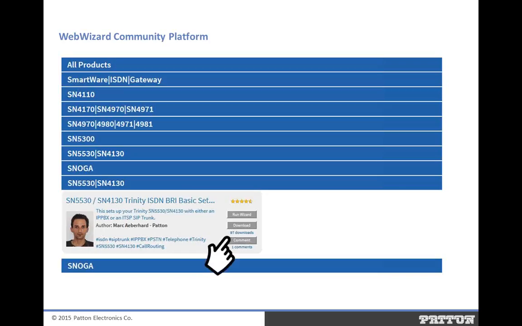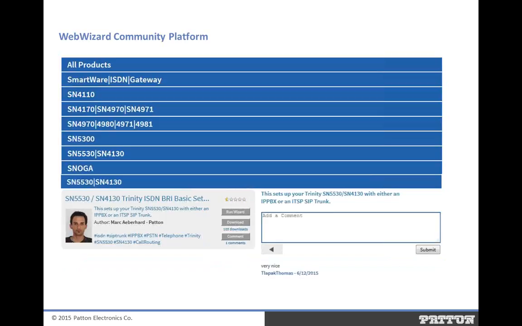Perfect. If I have a question concerning one of your wizards, I can click on comment, and then a new field will appear. There I have the possibility to ask questions, or if I see there is a bug, I can inform you about that. Keep in mind that you are the owner of the wizard, but you also have the commitment to reply to all questions that users may have. So the better the wizard is written, the fewer questions might come up. Or the better the description is, the less you'll have to do in answering the community's questions that might come up, right? Exactly.